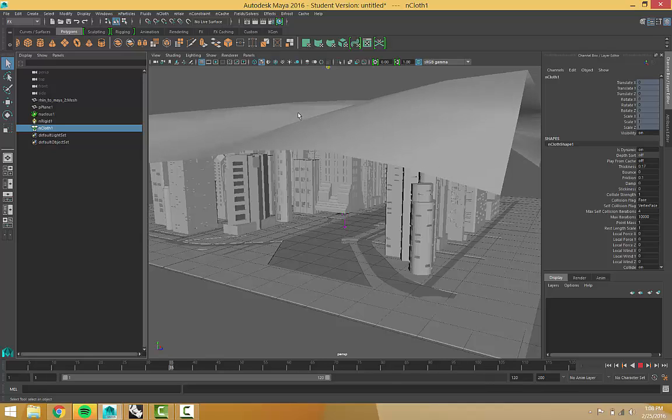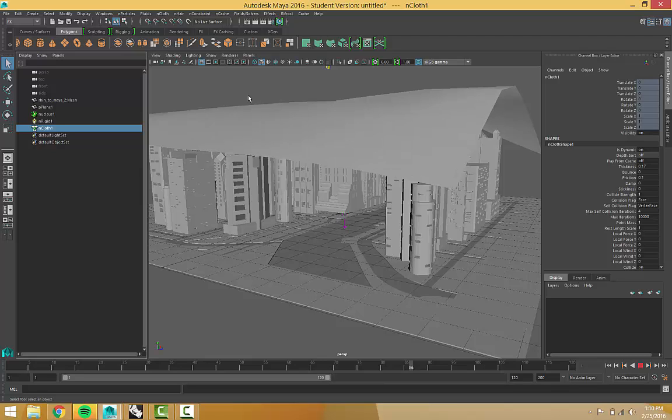So the piece of fabric, square, is the nCloth, and everything else is a passive collider. If you're crashing, you can just draw primitives. You don't have to use this city right now.